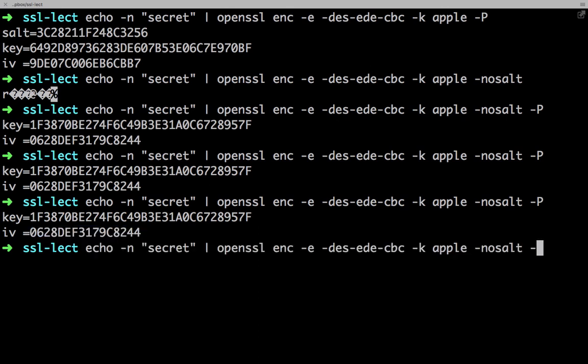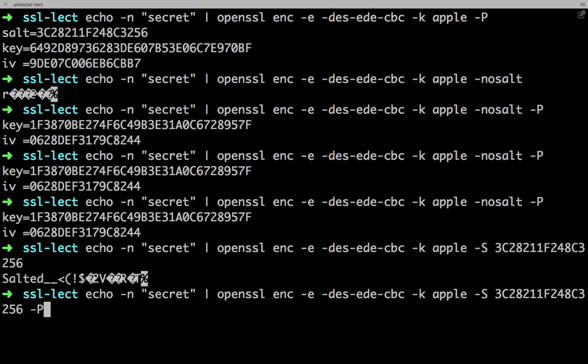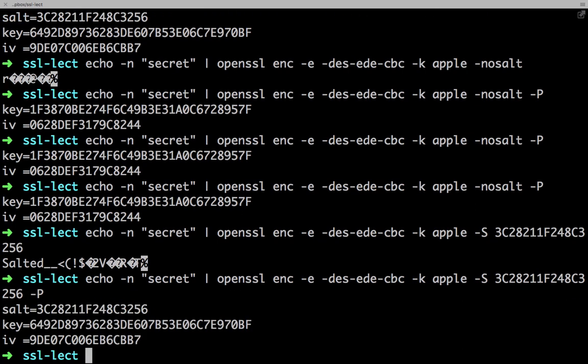You can even manually pass the salt if you don't want openssl to auto generate it. For that you need to use the uppercase -S. For example, I am going to cut and paste the salt here. This is the salt I want to use. Then -P, uppercase. See, I got the value, right? So we learned how to use the salt, and how to generate output without the salt using the -nosalt option in openssl. Okay, before we end this episode, we will quickly see one more demo for AES.